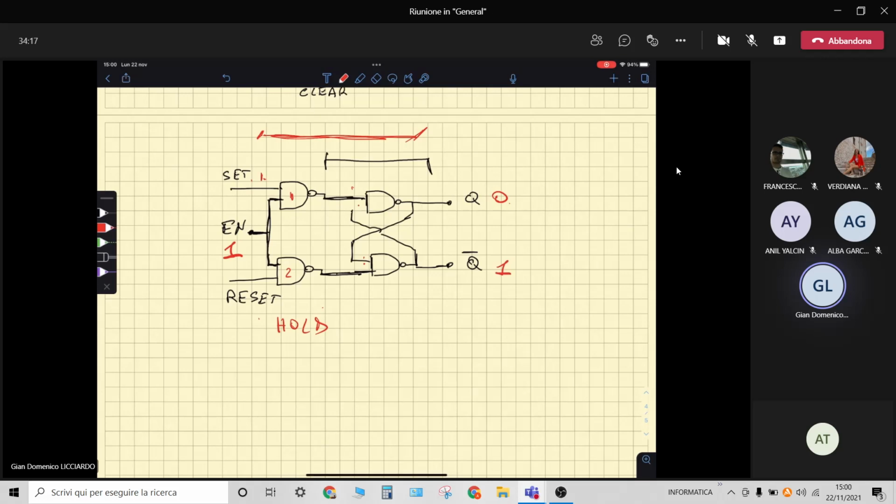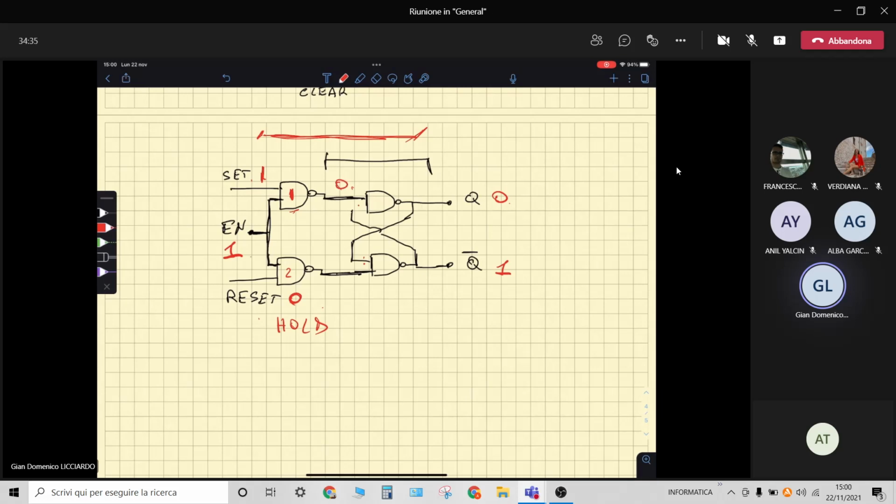Now, if enable is equal to 1, suppose that set becomes 1 and reset becomes 0. Then, at the output of NAND 1 we will have 1, 1, so the output is 0.